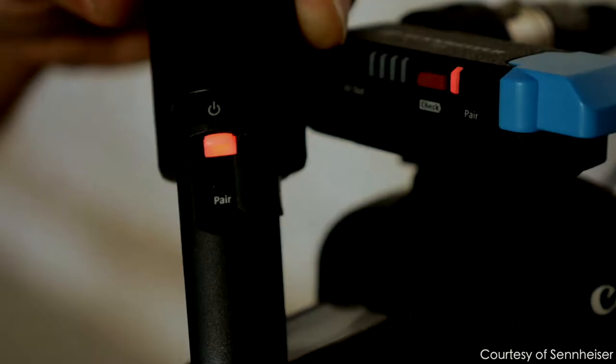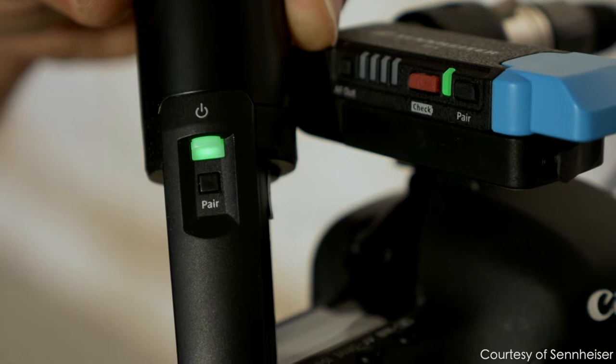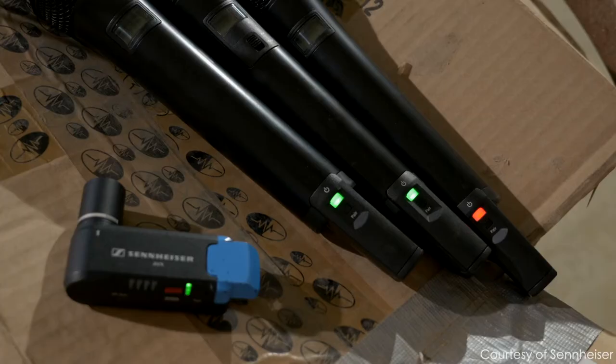At the time my setup was pretty light, so I didn't want anything too bulky. I didn't want a big receiver or cables going everywhere. When I went to the Sennheiser booth at the NAB show that year, I saw the AVX system and pre-ordered it the next day — which I never do with new gear until I've reviewed and researched it.